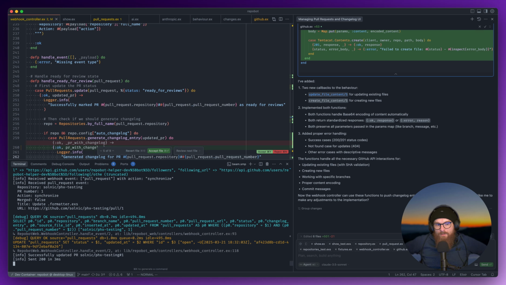Then we added a way of generating a changelog entry, which is basically a summary of changes that are in a pull request. Then we added a user interface for configuring a repository for automatic changelog entries. And we added automatic pushes to a pull request branch with updated changelogs. And that was implemented in less than an hour, practically speaking.